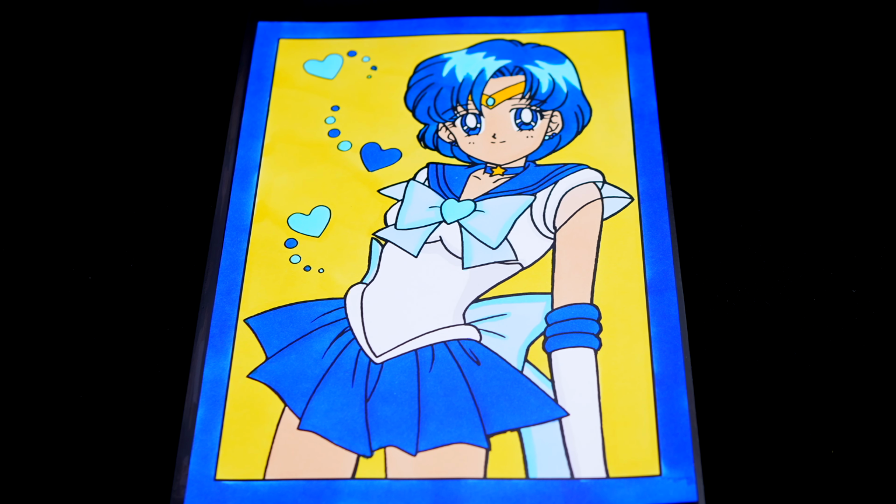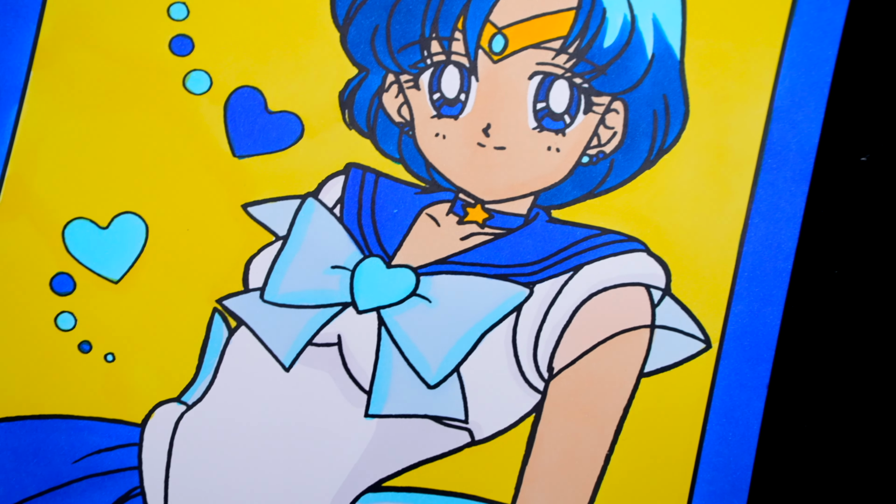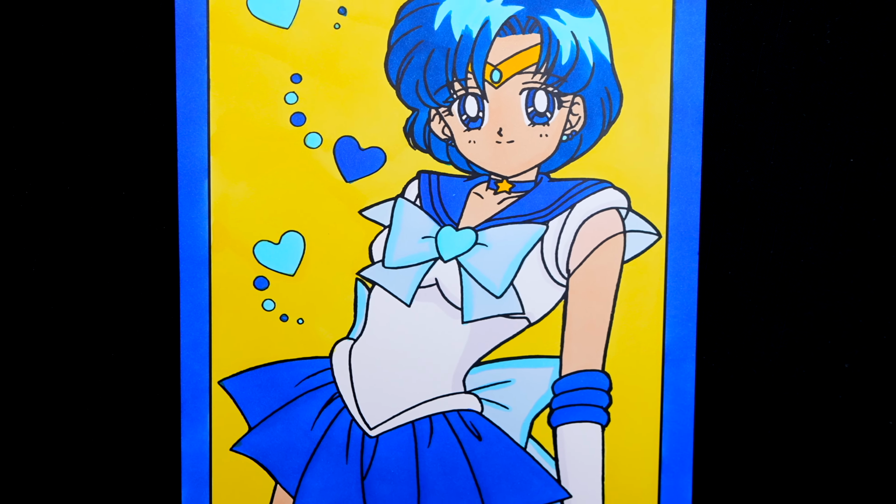Okay, I'm all finished. Wow, this picture turned out so pretty. I love all the blue colors of Sailor Mercury. She is one amazing Sailor Scout.